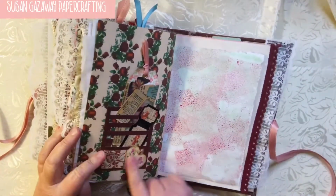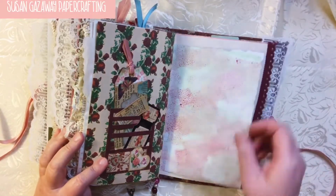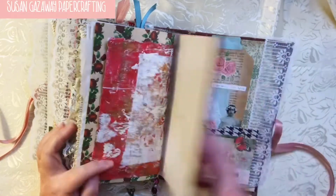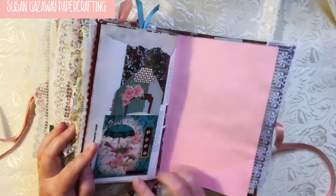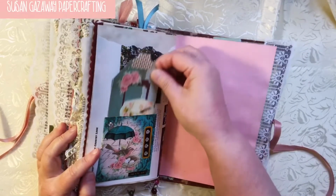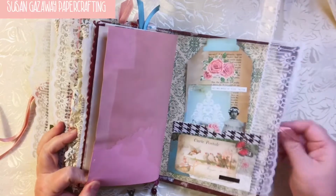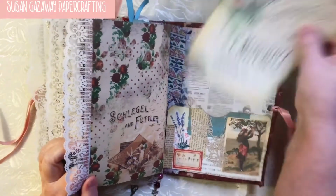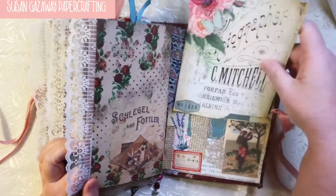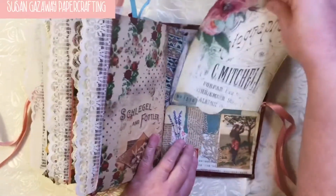Here's my other pocket. I embellished that and put some things in there. Got this pocket and tag. And I've got this pocket and tag. And last but not least, I've got this journaling card. This was so much fun to do, and I finally got me a journal for year round.